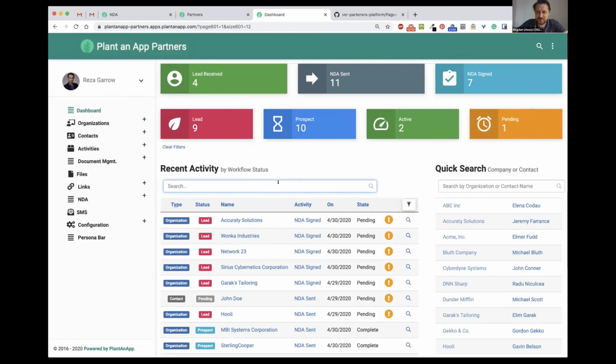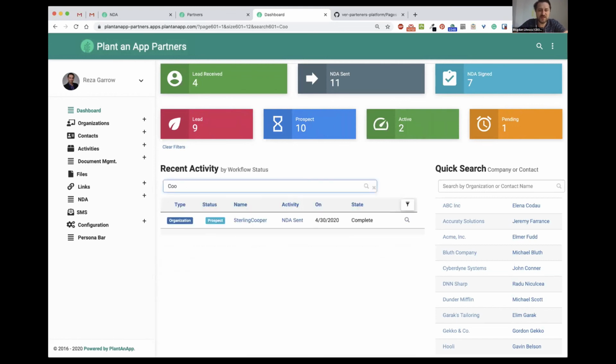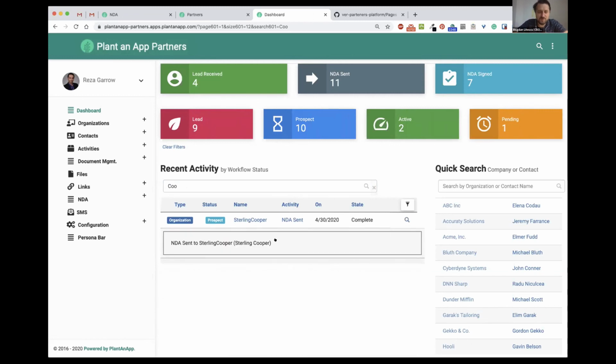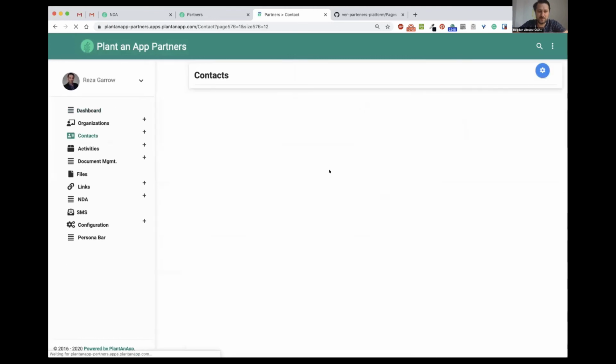Another question comes from Dennis: is Plantain App utilizing the DNN Sharp modules to make all of this work? For people in this webinar who do not know what DNN Sharp is, DNN Sharp is our previous business from which Plantain App spun off. We are using 60% of the technology that we already had and matured for many years, and it's currently used by over 4,000 organizations around the world. So yes, part of the screens that you are seeing, like the forms or the APIs, used to be components, or DNN Sharp modules, as people know them.